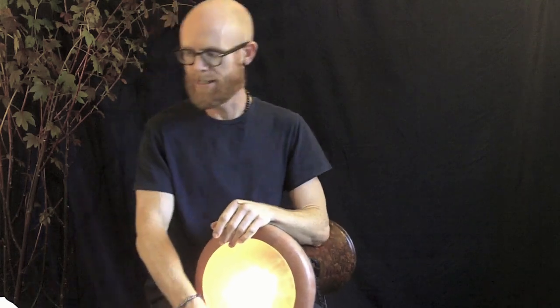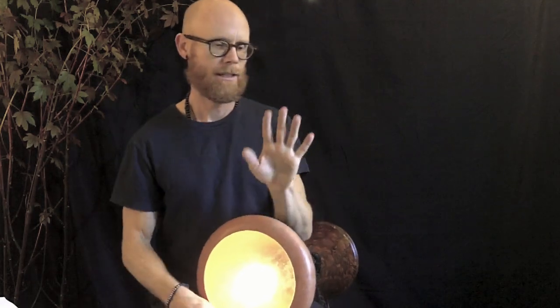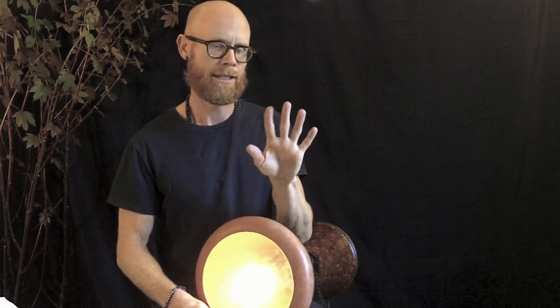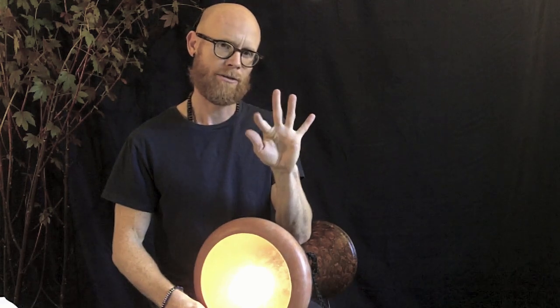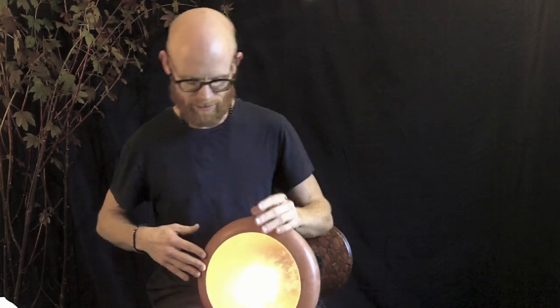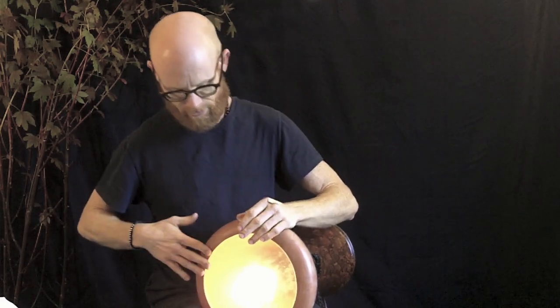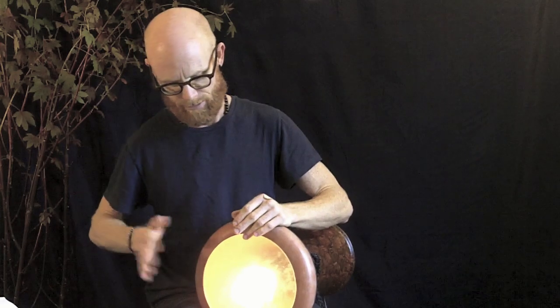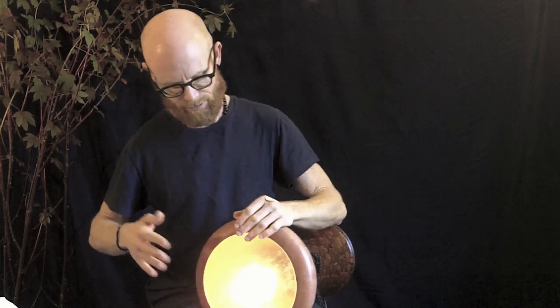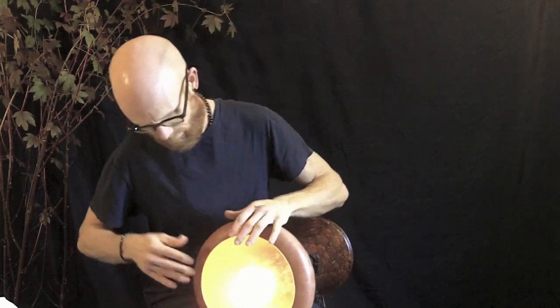Okay, now let's dig into Turkish split hand a little bit. First, we'll talk about splitting up the left hand. On the left hand, the fingers are numbered, the index is 1, and the ring is 3. And a very popular pattern that you hear a lot of are triplets, played by using a tek, followed by a 1, followed by a 3. And very slowly, it would look and sound like this. And a little bit faster, like this.